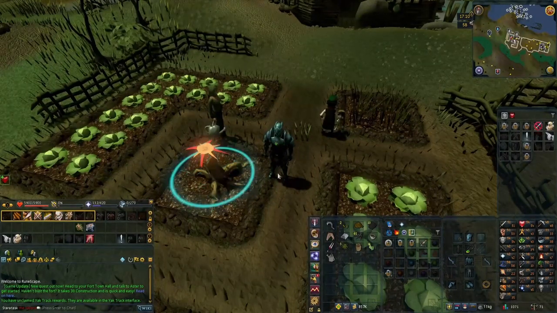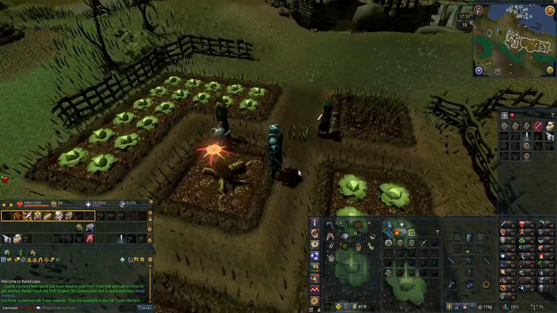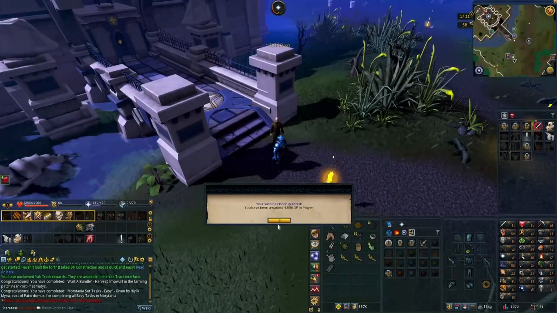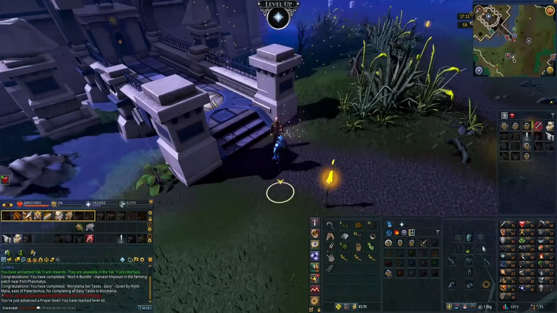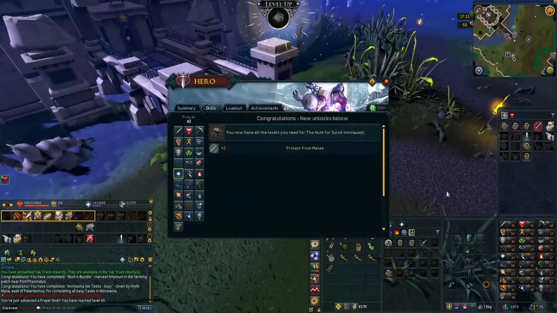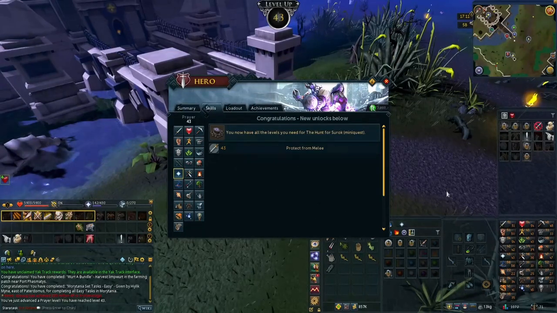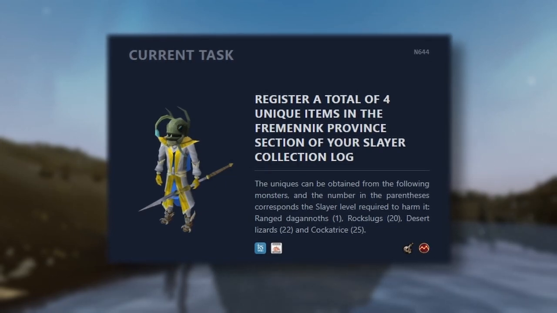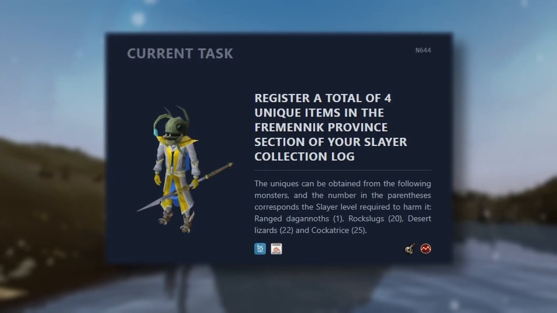He has arisen, much like my limpwort plant. More legs one and a lamp that we're going to put into prayer, pushing us to 43. And finally, giving us all the notable, for now, protection prayers. Register a total of 4 unique items in the Fremnic Province section of your Slayer collection log.